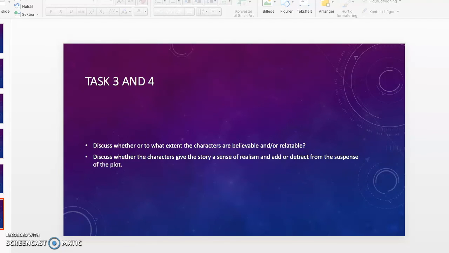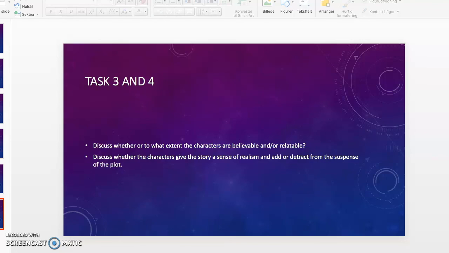Task 3. You could relate to the character Sherlock Holmes in the way that everybody sometimes could feel like a freak or an outsider. And you could relate to John Watson in the way that you just want to be a good friend and be there to help your friends.